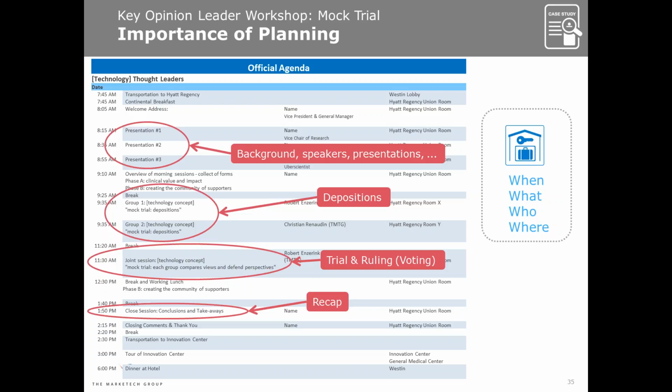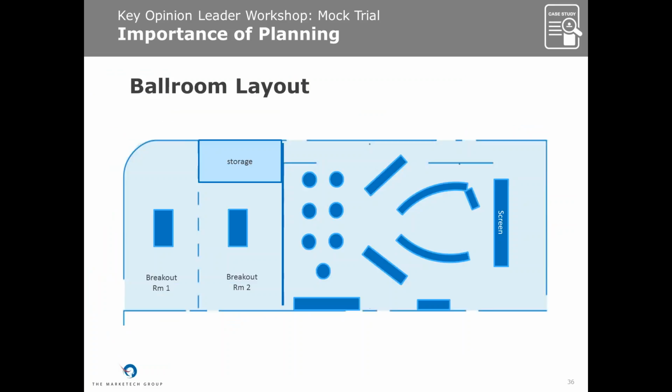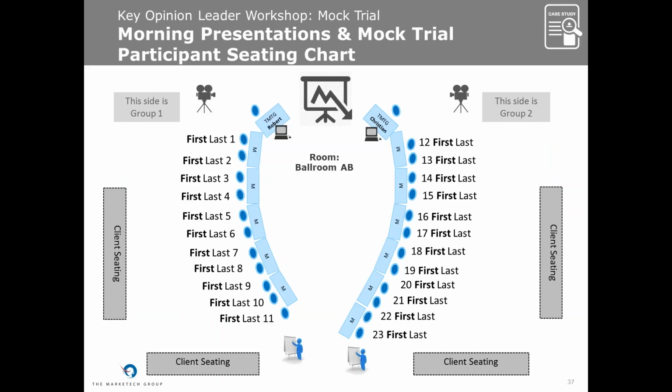Again, it's like the wedding. When are things going to happen? What happens when? Who goes where, and where do they go? So you might have a layout where here on the right is the room that's the courtroom, where the presentations are made and where you'll go back to for the hearing and the decision. Then off to the left, you might have breakout room number 1, who's going to go there? Breakout room number 2, who's going to go there? In fact, plan to do this in even more detail.